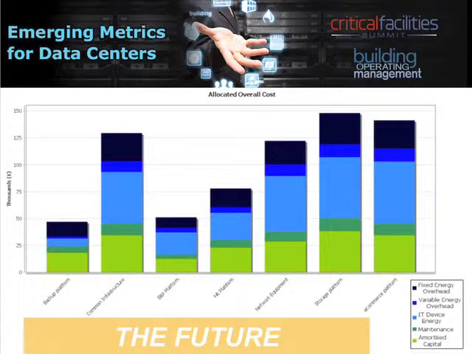And on the screen here, you'll see we've got broken down the output of a product we mentioned earlier called Romanet that helps us understand total cost of ownership and asset allocation across a facility. You can see here that for this particular company, there's their backup platform, common infrastructure, their ERP, and their HR platform. We can look at what it costs to run or provide that particular service to the organization, and it allows them to create an effective cost or chargeback model to that organization to be able to provide this level of service.